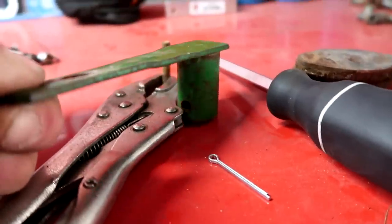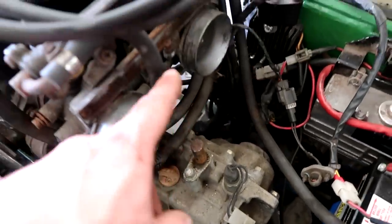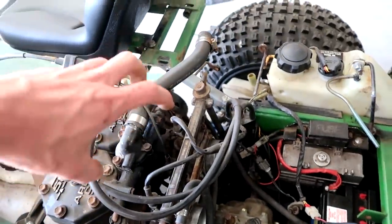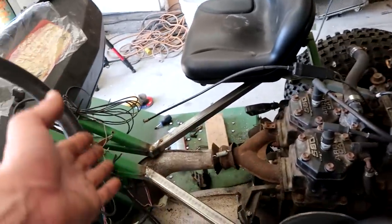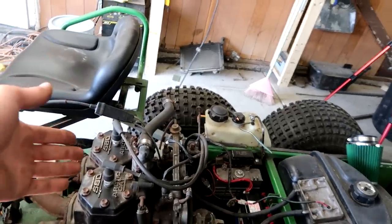Here's the shifting lever, and there's the shifting shaft. What I'm thinking about doing is actually just coming up between these two right here, going somewhere around the top of the thermostat right here, and then just make a mechanism right here that you can shift. Because this thing's going to be an automagic, and there's no point in having a gear shifter here. I mean, granted, it would be more convenient. But convenience isn't always the coolest thing. I think something that you shift on top of the engine would be much more cool. Much more custom, and it'd give it a little bit of a spice. I like spice.